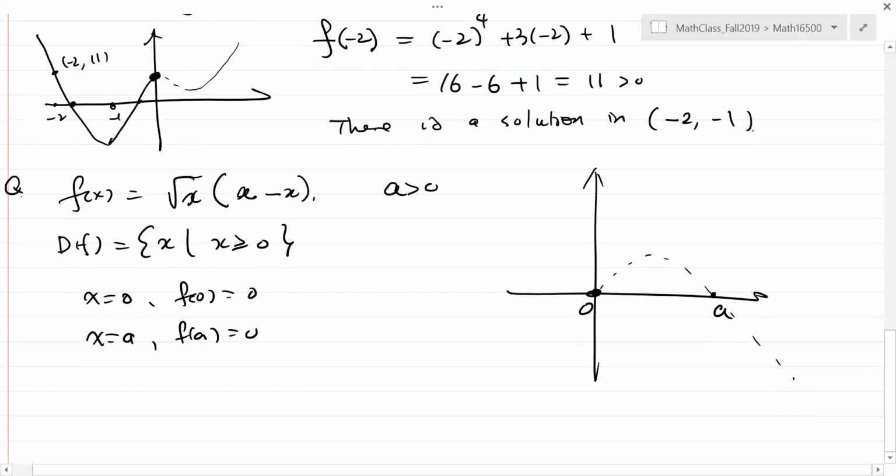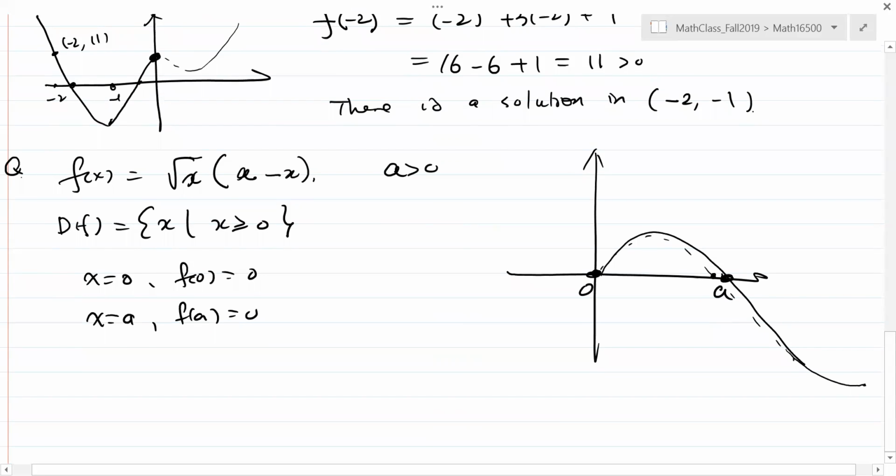How do we sketch the graph? We already know the graph, right? Yeah, this is the graph. But I do need to know the concavity. It looks like the second derivative is always negative, right? Concave down. But there's a possibility somewhere concave up when x is sufficiently large. It could go concave up, right? I don't know. So we have to find this point first. This is a critical number.